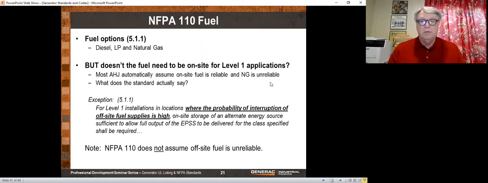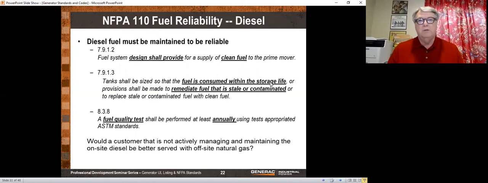So natural gas is increasing in popularity. But before you use natural gas, you really want to check with your fire marshal, make sure that it's okay with him if it's an emergency generator. Now, if it's an optional generator, then of course they don't care. You're perfectly able to use natural gas. And we're finding that diesel sales are pretty stagnant. I mean, they're still here, and diesel generators are going to be here for a long, long time, but natural gas generators continue to increase in popularity, and every year the percentage of natural gas generators goes up.